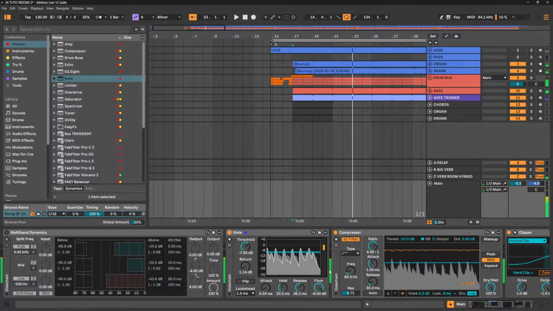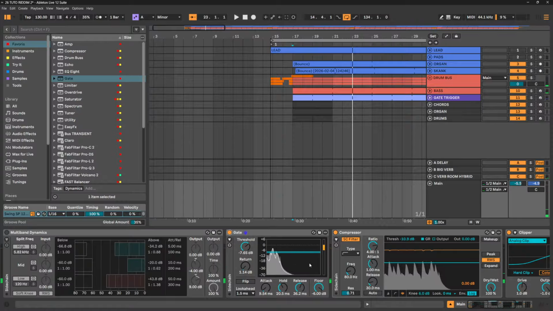And when we push the concept of expansion to the max, this is when it can become a gate, because instead of having all levels below the threshold go to a certain level, -6, we would have all the signal below that level go to -infinite.